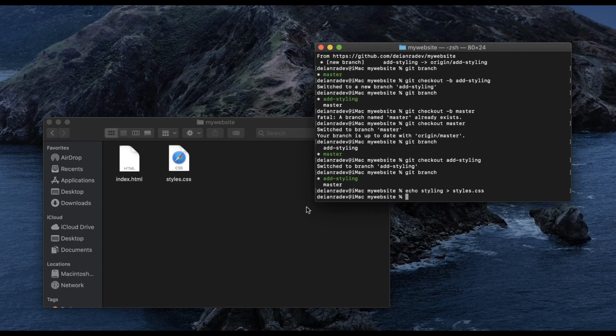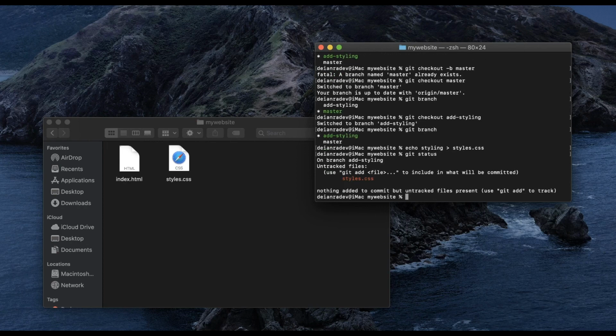We're not going to be putting any content in it. We just want to commit it. So we do the same thing. We can use the git status command to see where we are in the process and see any untracked files. You can see that the styles.css shows up as untracked.